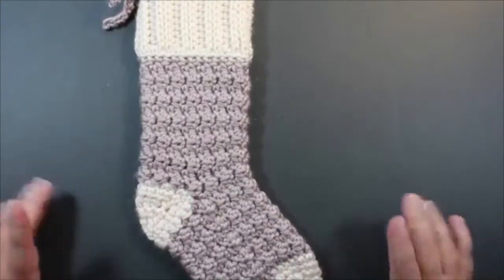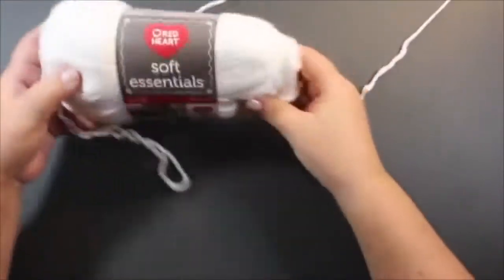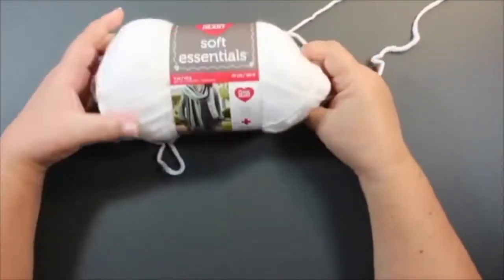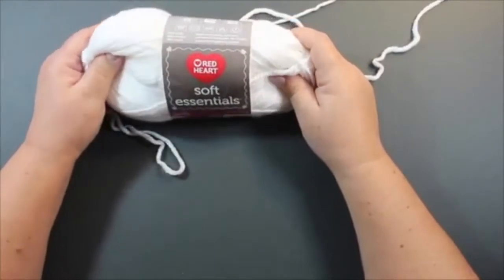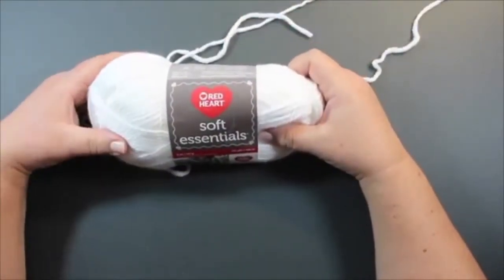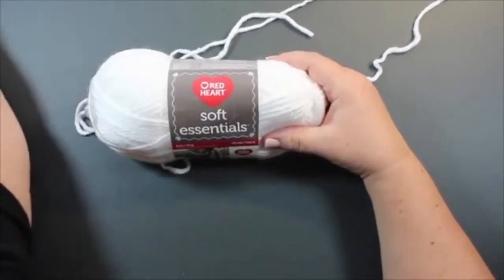So let's get started. I'm going to be using the Soft Essentials by Red Heart, which is a number 5 weight yarn, but really you can use any weight yarn you like as long as you have the appropriate hook to go with it, and of course it'll change the size of the finished stocking, but the process is the same. I'm going to be using it in 2 colors, the white and pink.